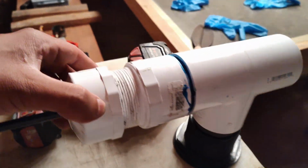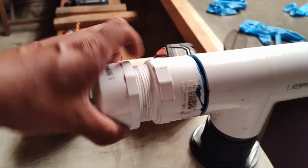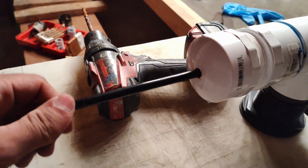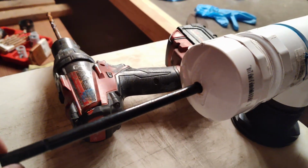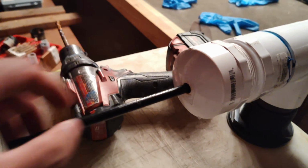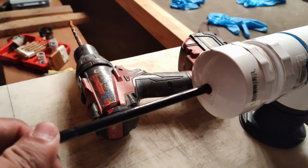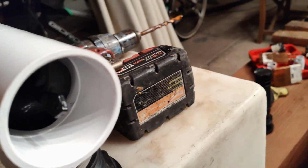And once it's in, you're able to thread it, right? And now that you have it threaded, the shaft will have something to hold it in place. Think of it as a makeshift bearing. I think over time this thing's probably going to wear out just a little bit, but it's probably not too bad. So there we go. It will hold it like so, and then it will be able to spin nicely like that.